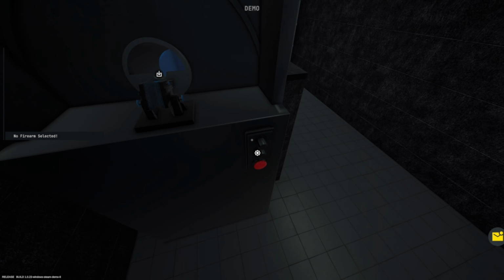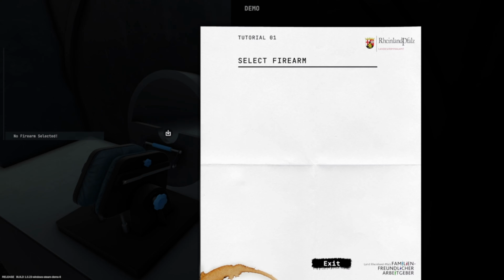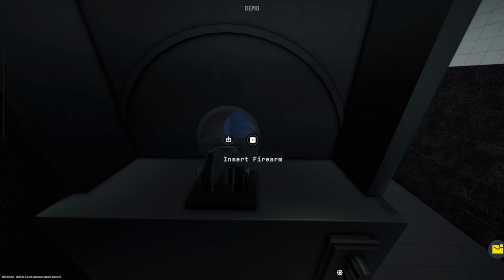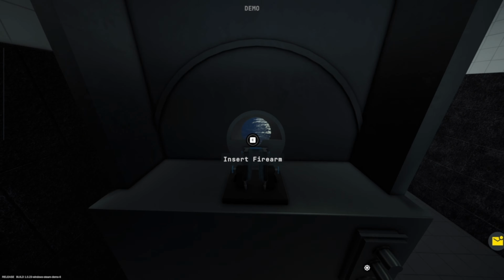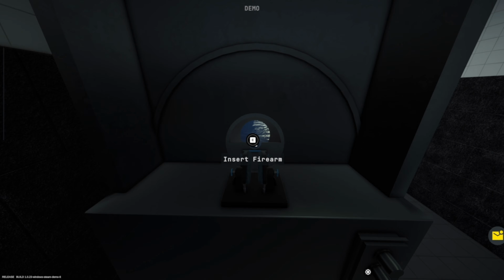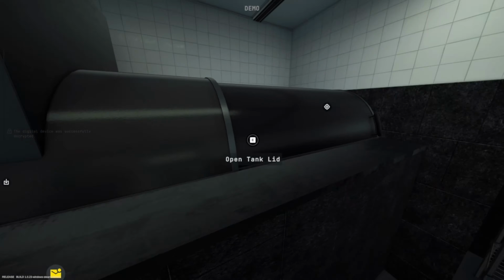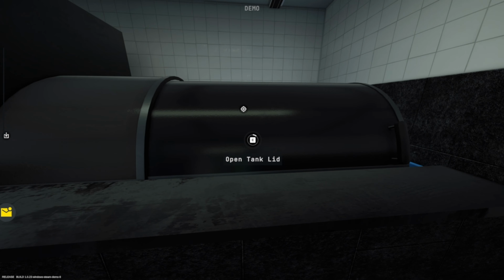Shoot firearm. So this has got to be, so they shoot into some sort of gel, and then it shows you can take the bullet out. You can see how big of a blast the bullet would make, and it shows you all the markings from inside of the barrel when the bullet comes out. So, open tank lid.